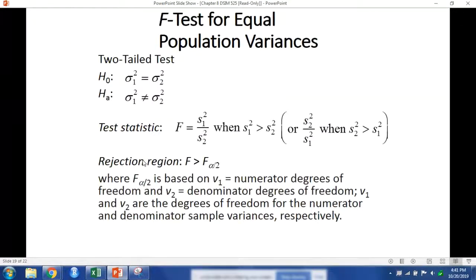Okay, and the last subject I want to talk about is the F-test. The F-test will become very important to our analysis of variance that we're going to talk about very soon. That's also called ANOVA. It will allow us to compare multiple means later, but right now we're just going to focus on comparing two variances and determine whether they are equal. Higher variance always goes on top. So if our sample 1 variance is higher, it goes on top, or if our sample 2 is higher, then it goes on top, or is the numerator.